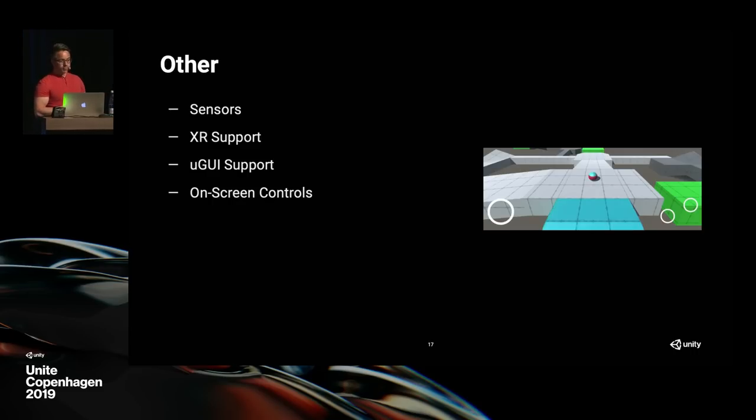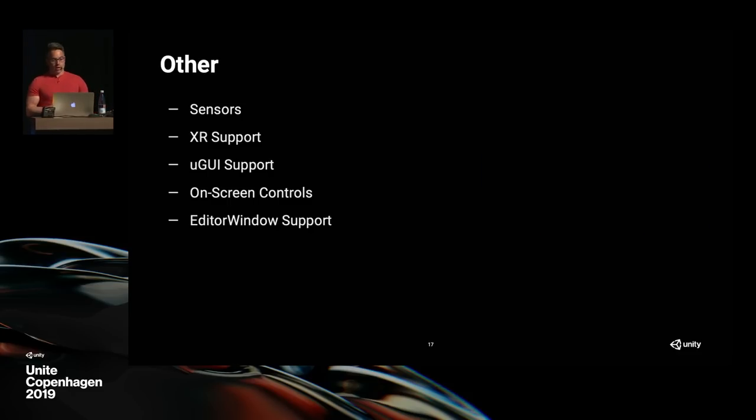We have support for on-screen controls, which are typically used for virtual joysticks on mobile titles. But in this case, it's not restricted to that. These controls can be used to feed input for any arbitrary input device. We have support for editor window code, so like on GUI, for example. So you can use all the devices that the input system surfaces, all the input there. You can use that to tie that to editing logic as well.